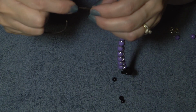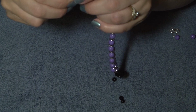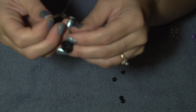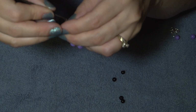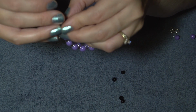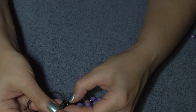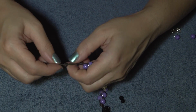Now before I tighten that knot, I'm going to slide it down. And I'm going to try my button in the hole again. Make sure it still fits. Okay. And it does. So now I can tighten it.